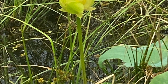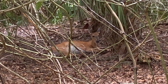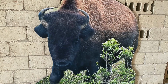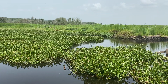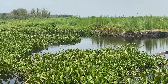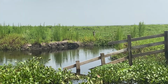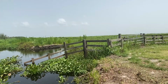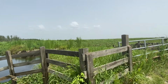Florida is home to a large variety of animals like deer, raccoon, turtles, fish, alligator, and other animals. Believe it or not, even bison are native to Florida. Historically, they were part of the natural ecosystem of this area, but populations were exploited through hunting. The Florida Park Service reintroduced bison into the park in 1975. Today, a small herd of American bison roam free within 6,000 acres of Payne's Prairie Preserve.